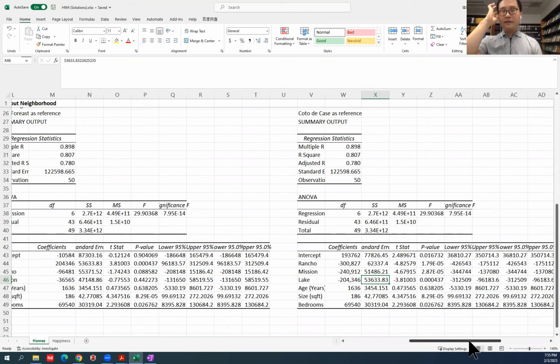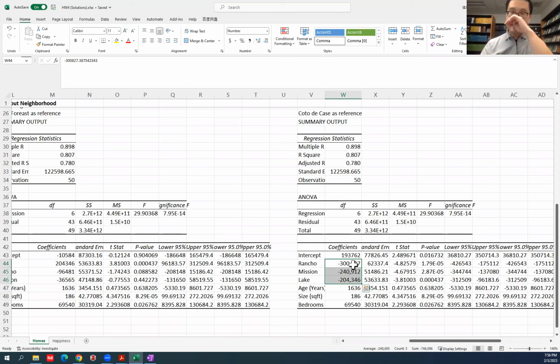During the interpretation, we follow the same idea as for any other coefficient. That means we need to hold everything else constant, by fixing age, size, and bedroom at a constant value. This constant could be any value observed in the sample we have.